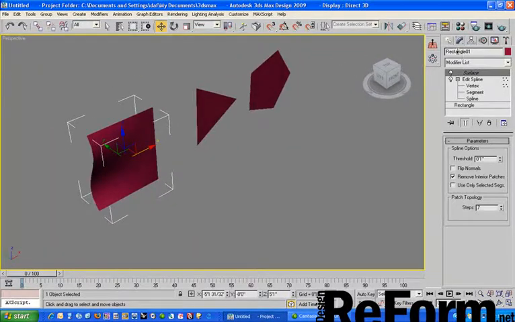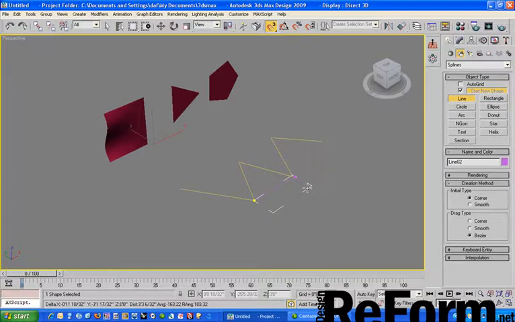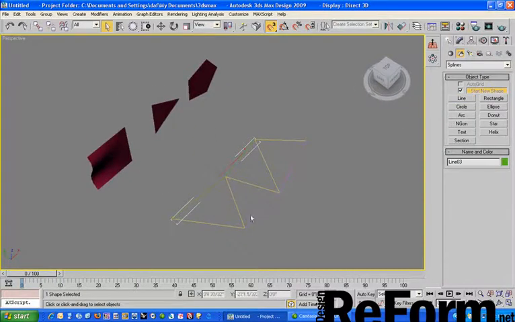So let's go ahead and make another example for that real quick. So we've got a spline cage here, essentially we drew from scratch.